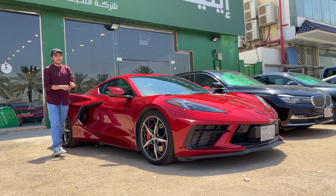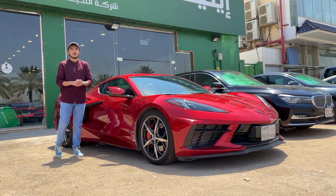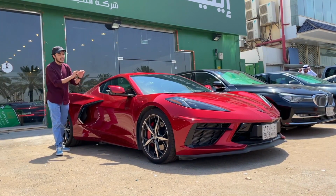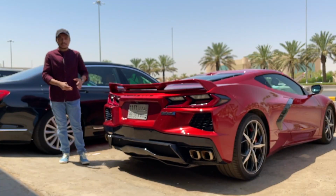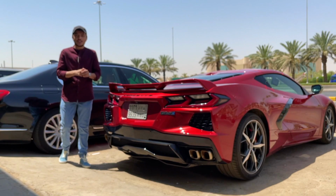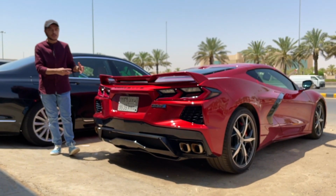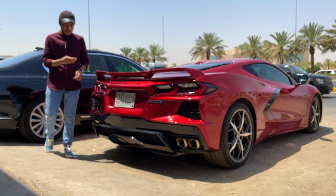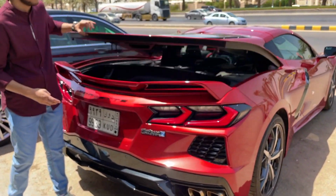Now going over the design, we start to notice it is low slung and sporty. And if you're really not into cars, especially in this red exterior paint, people might think it is a Ferrari. Standing here in the rear end of the C8 Corvette, we start to realize that it's an attractive thing to look at from most of the angles. Now let's pop up in the back and have a look at what we have here.